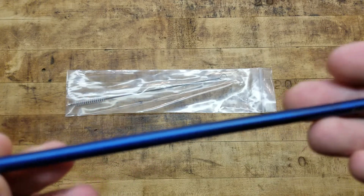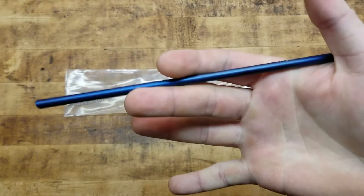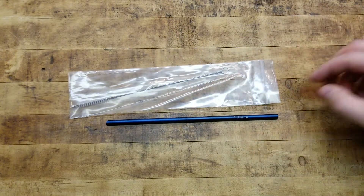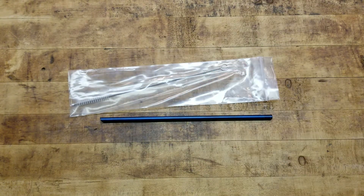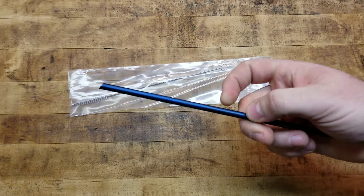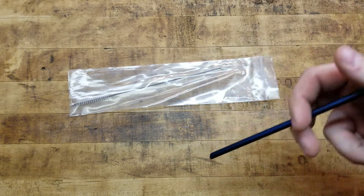It's a titanium straw with a blue anodization — a blue ano — looks really, really cool. Fly Tanium, I believe, is the brand. Super lightweight, nice, durable, but it's just a straw. Maybe this is legal in California, who knows. I'm a gear junkie — I like all the gadgets, the blades, the guns, the gear, the packs, the little trinkets and knickknacks.